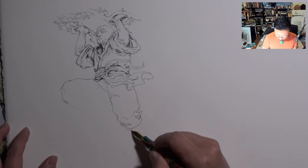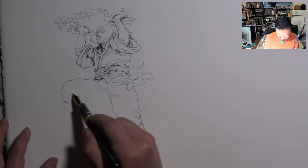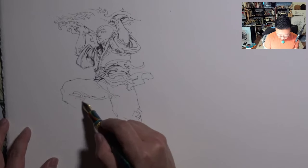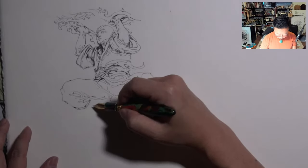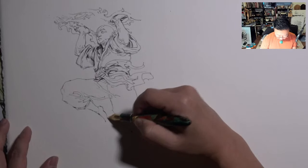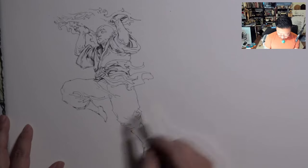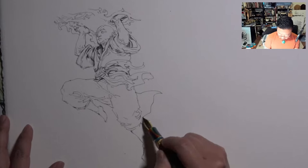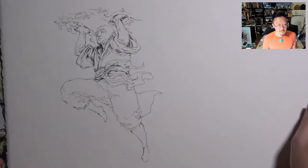As the leg goes down this direction, lower calves over here. And we'll keep going down this direction for the other leg. We'll point the toes like this. We'll have the piece of his shirt, the back piece, flowing that way. So now his position is pretty much where I needed it to be.